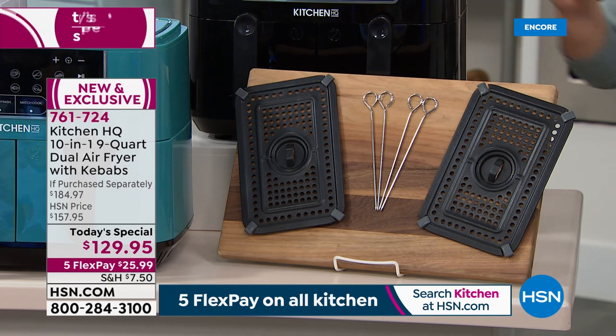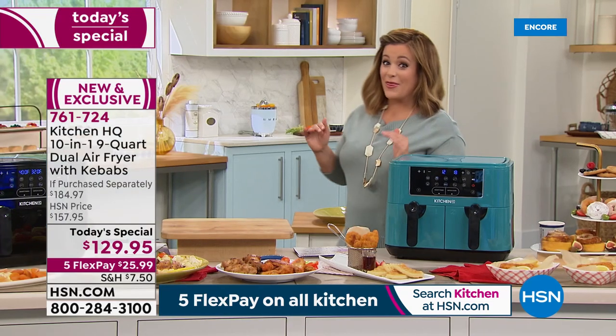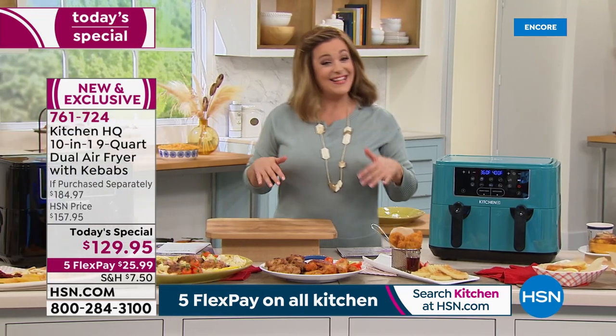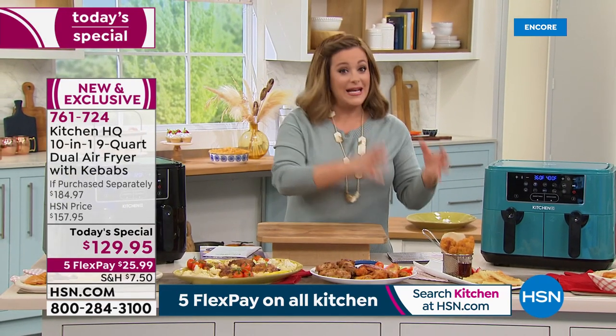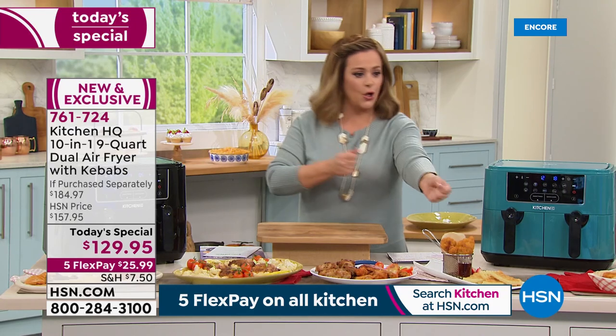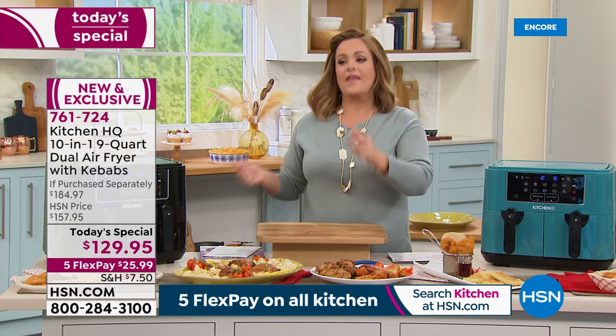This is our best value of the day as we give you a holiday head start. Air fryers make amazing gifts, and if you need an upgrade because yours is too small and you're switching out batches — waiting for fish to finish before popping in the vegetables — we took care of all that.